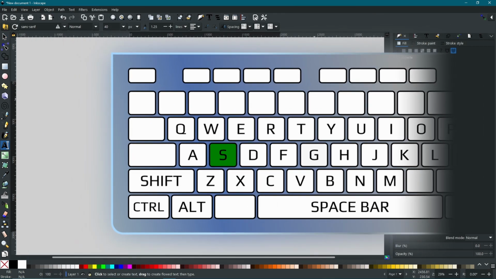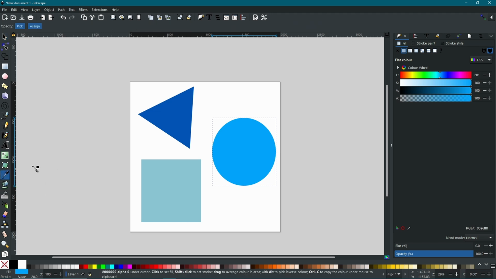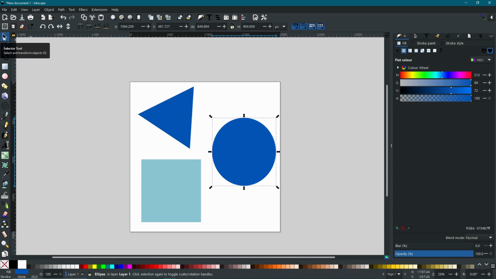Well, you can simply just press S and you are straight back to your select tool. Using the dropper tool will give you the exact same color, but you would have to select the shape that you want to recolor, go to the dropper tool on the left-hand toolbar, select it, go to the color you wanted, select that, and then go back to your select tool to get back to your resize handles.